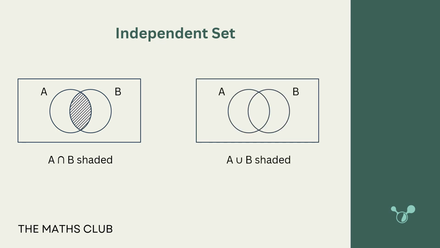Now, if I wanted to say A union B, that means I want to get everything in A and B, but without repetition, and I want to shade that A union B. That means basically I want to shade everything in A, and everything in B. Let's look at what will happen. Great. So you can see it's just shading everything, but without repetition.